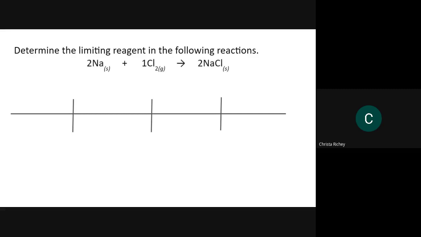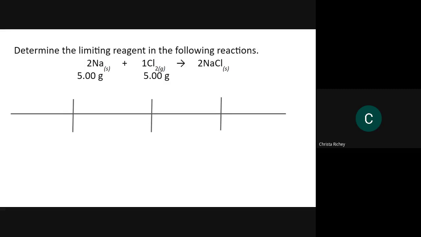All right, so you also have to be able to identify a limiting reagent. Now I don't know the way that they're going to ask this. If it says that something is in excess, and the other thing is the limiting reagent. Reagents are the things that you start with. However, I'm pretty sure they're going to ask you to compare both reactants and figure out who runs out first. I don't know which way they're going to ask this, but I do know that limiting reagents are on your test.